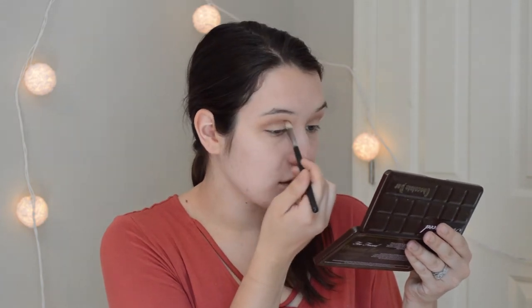And then I'm going to go ahead and go in with a more precise brush. This is the Morphe 433. And I'm going to be taking this shade down here. This is kind of a neutral brown. This is Milk Chocolate. And I'm going to be buffing this a little bit lower into the crease. And this just helps create some structure.